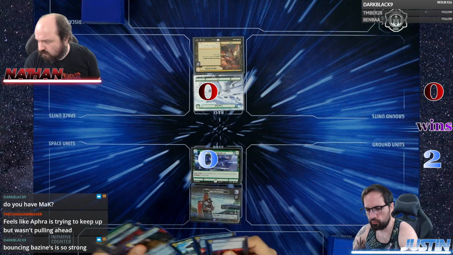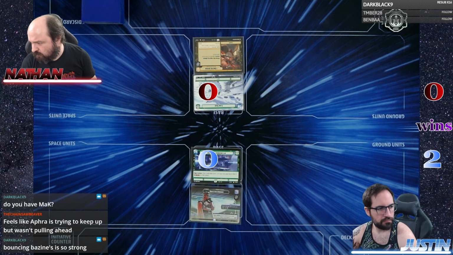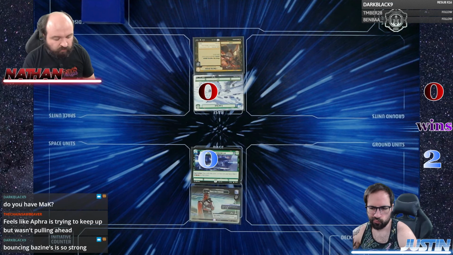Bouncing Bazines. Do I have McClunky? No, I don't have McClunky. Feels like Aphra's trying to keep up. McClunky might be fine. I don't know that I have enough Underworld stuff. Yeah, you might have to change the list a little bit if you wanted to play McClunky. Yeah.